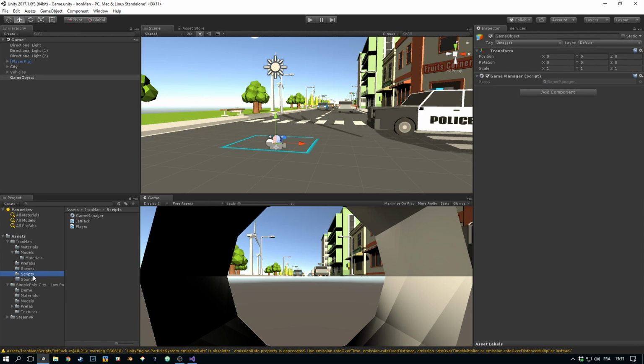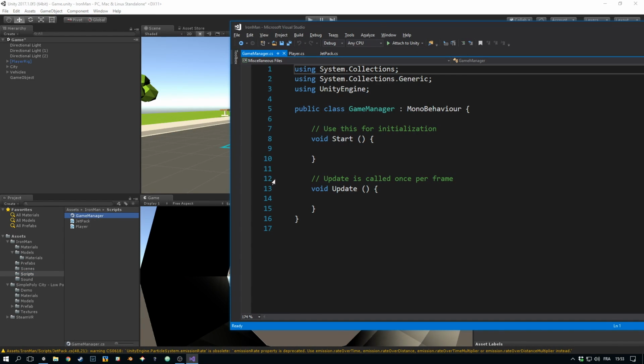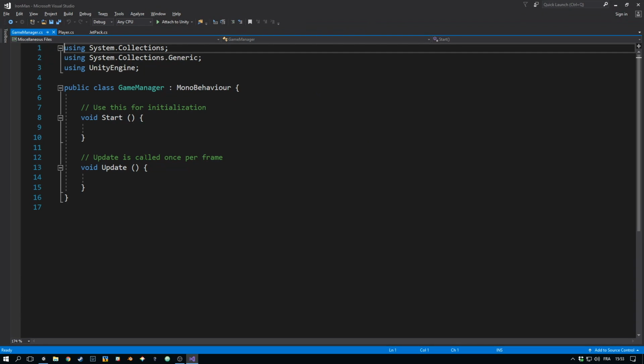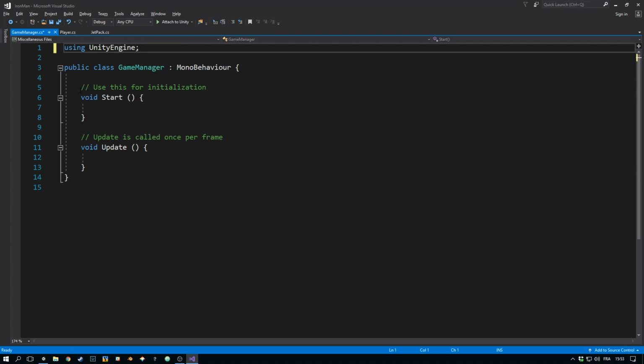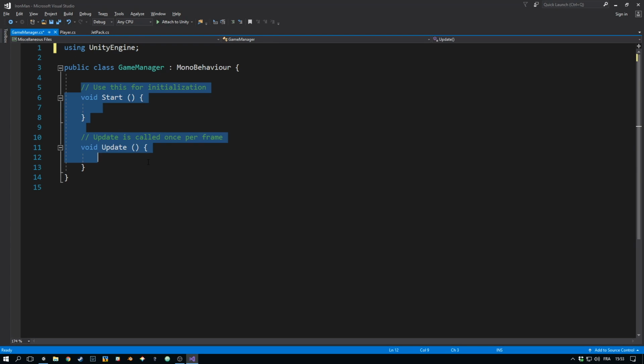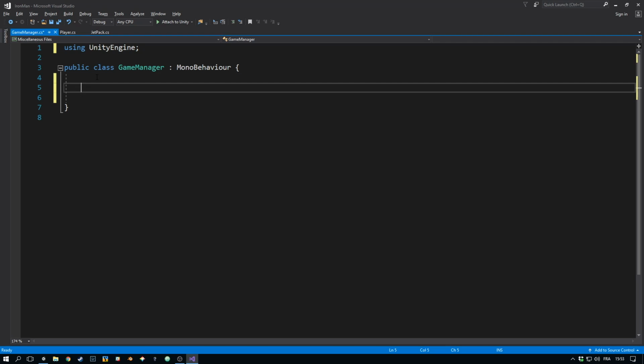And now we want to open that up. And next we want to get rid of the generic and collections usings that we are not going to use. I'm going to delete those as well. What we want now is to make a static reference to this class.